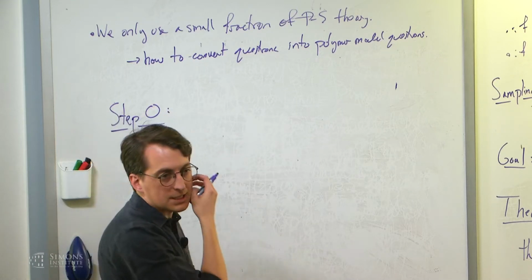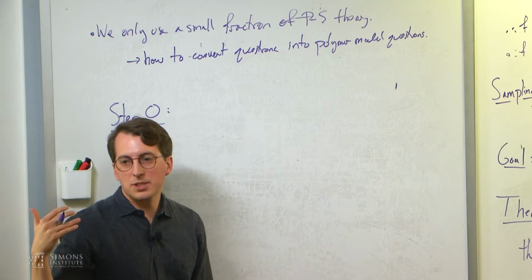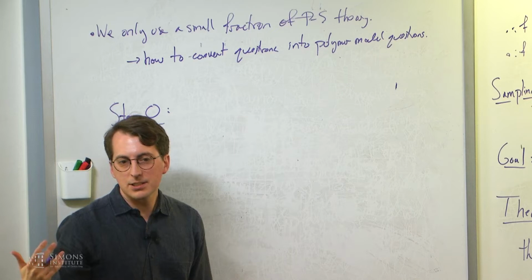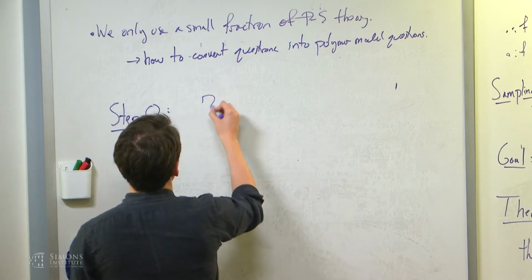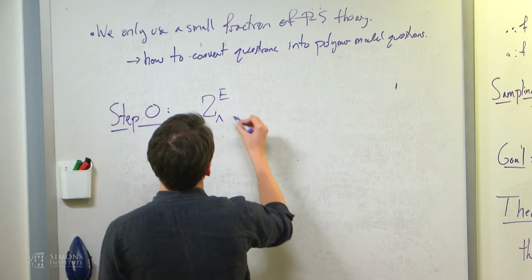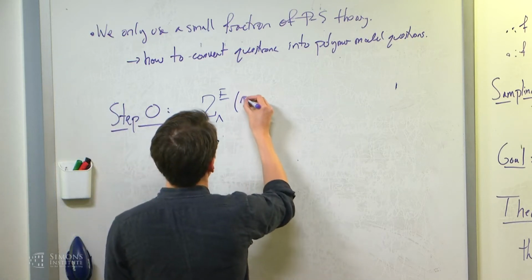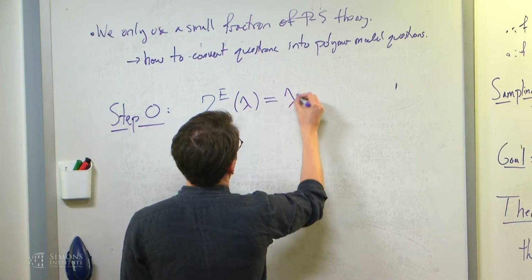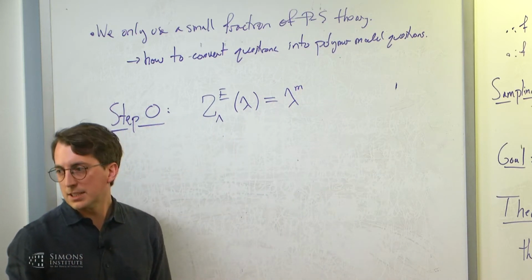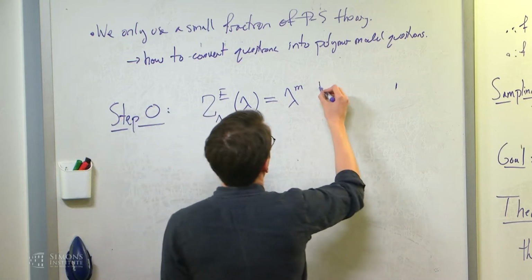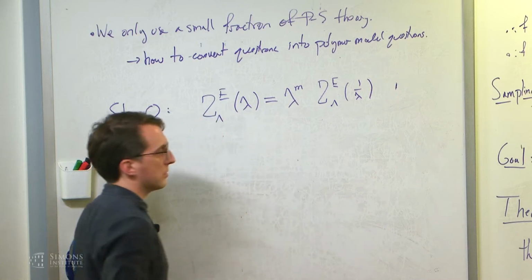So step 0 is that we want the polymers to represent deviations from the thing we expect to see, so we should rewrite the partition function in a way that makes that possible. So the first thing to do, let me just focus on choosing the even boundary condition for the sake of choosing one. So I take out the contribution from the maximal independent sets. Maybe they have size m. And then what remains, I have to put in 1 over lambda.